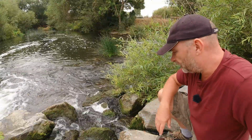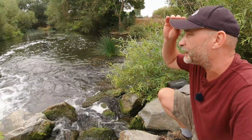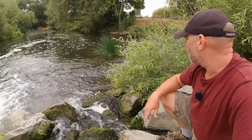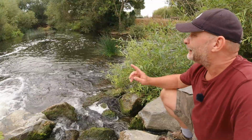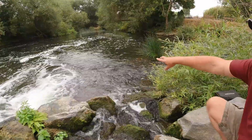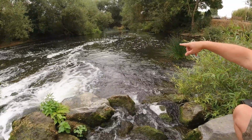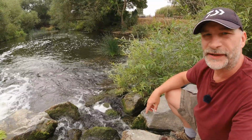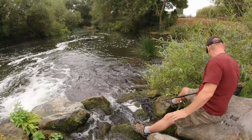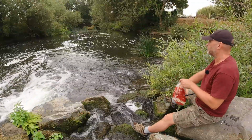So here we are. It's rather noisy, unfortunately. This is a weir pool at the end of the day. Hope you can hear me all right. We won't spend too long here. We'll know pretty quick whether we're going to get a take in here as well. We're fishing just where the two bits of water run together. Usually sitting here. So we'll have a crack. Right. Can take a little bit longer in here to get a reaction.